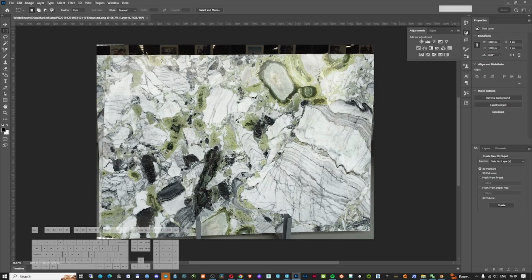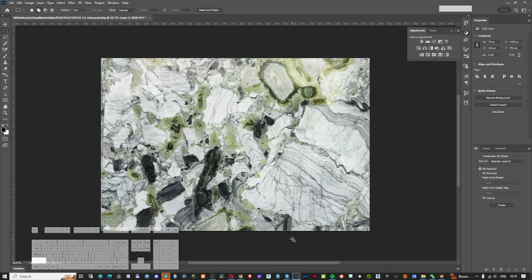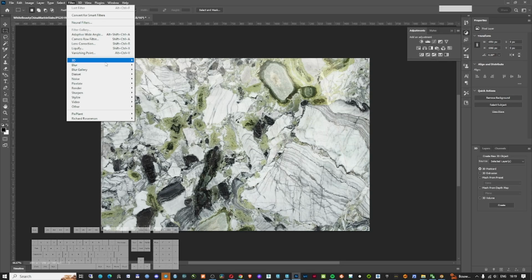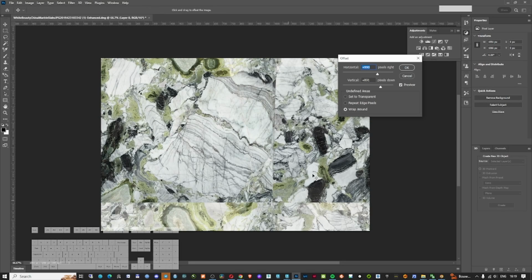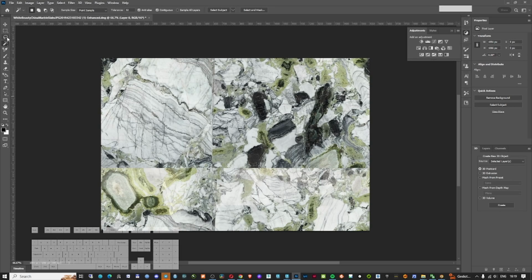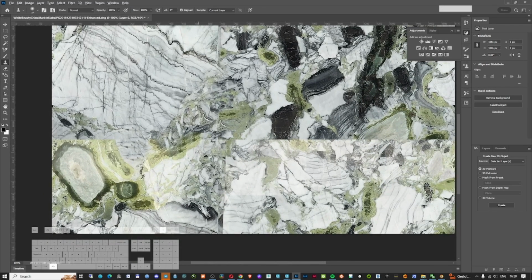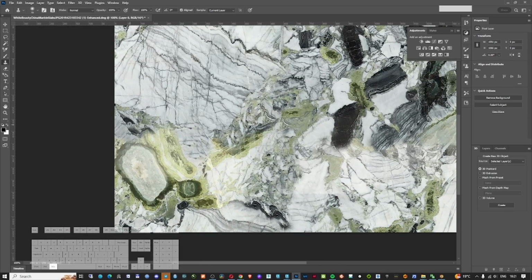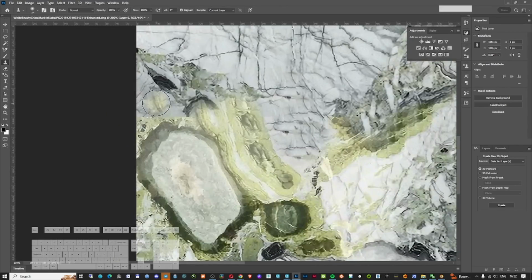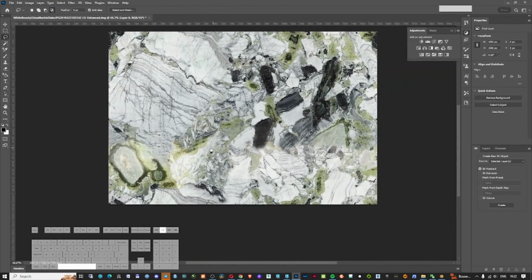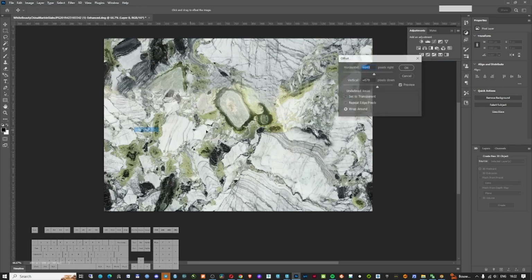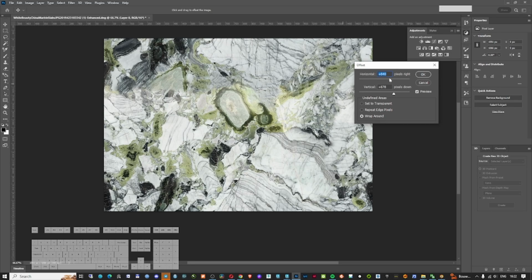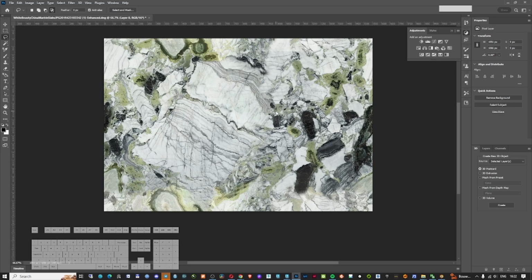And open. In case you want to know how to create a tileable texture out of this, you can just follow one of my tutorials. With Shift F5, I'm just cleaning this part. And now I'm just going to offset this till here, so I can try to fix all these lines. And to do that, I'm going to use the clone stamp tool. Okay, it's much better. Let me use another offset in here to check if everything is looking fine. It looks good, I think. Okay, I will just save this.